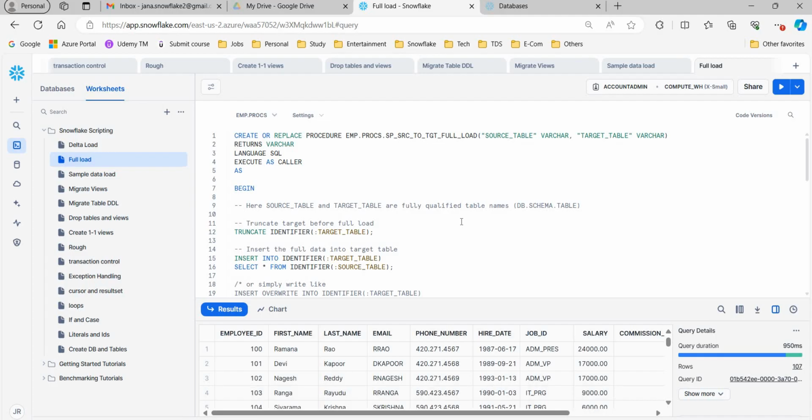But when it comes to the delta load or incremental load, that is very difficult, and at the same time very important in real time. In almost each and every project you work on in data engineering, data ingestion and data transformation, this procedure will be useful. That is a bit difficult, but very important in real time. Okay, let's see that.